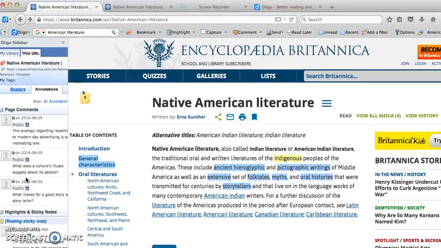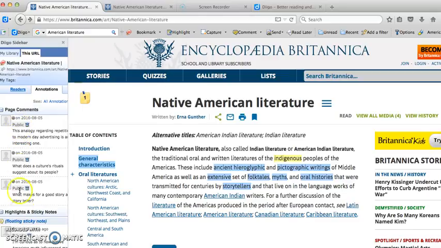And what's neat about DiigoAnnotationBasics is that it connects the annotations to the URL. So if I were to leave this web page or to even close my web browser, and as long as I'm using the same computer and open up the same web browser, the DiigoAnnotationBasics annotations will still be there. So it remembers the annotation, it connects the annotations to the URL, and it's based on whatever computer that I'm working from.